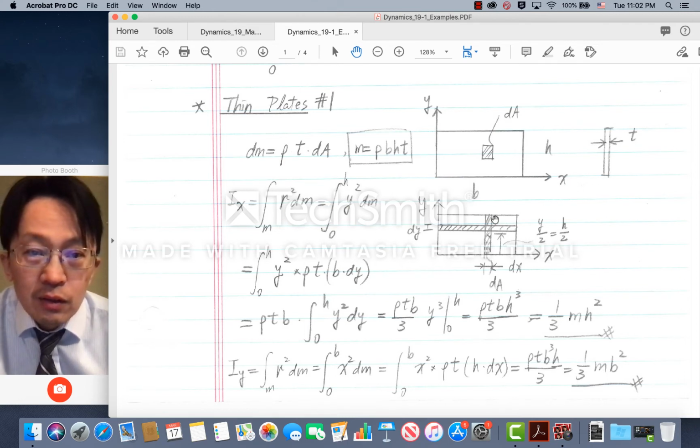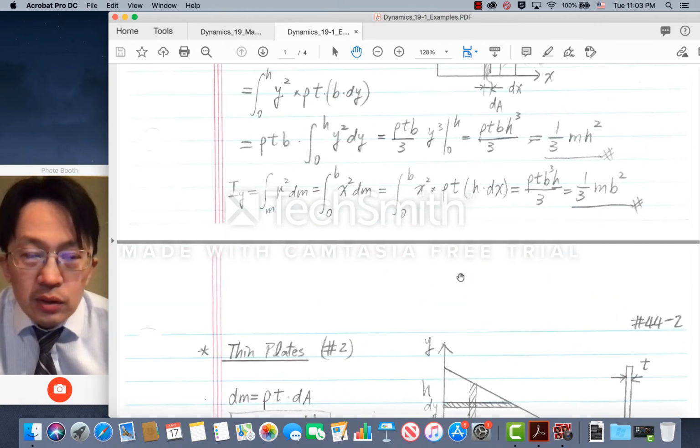First of all, you can use the integral approach by finding the center of gravity. In this case, it's very simple. It's at the center of geometry, which is 1/2 of b from the y-axis and 1/2 of h from the x-axis, which is in the middle of this rectangular plate. You plug this in, and you change this integral from 0 to h to from negative h over 2 to positive h over 2, and you will see that the result is going to be different. And we all expect that this result must be lower than the values we have found here.